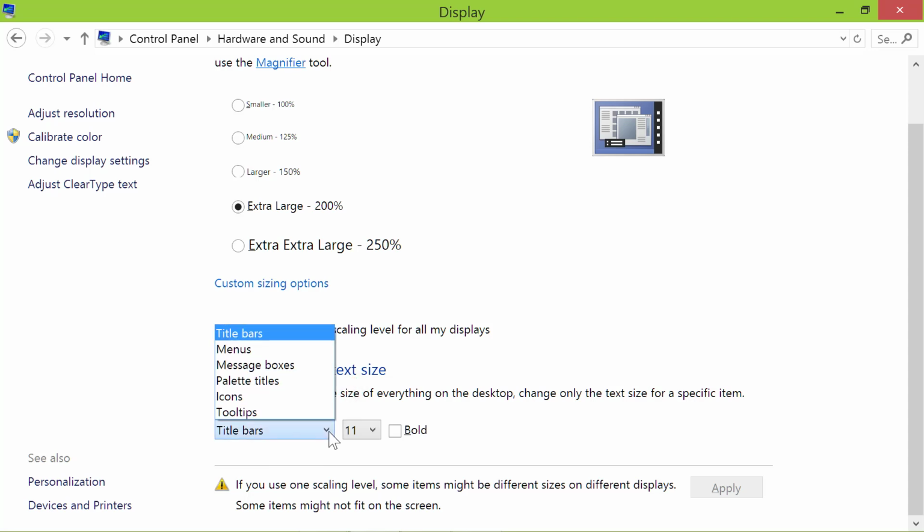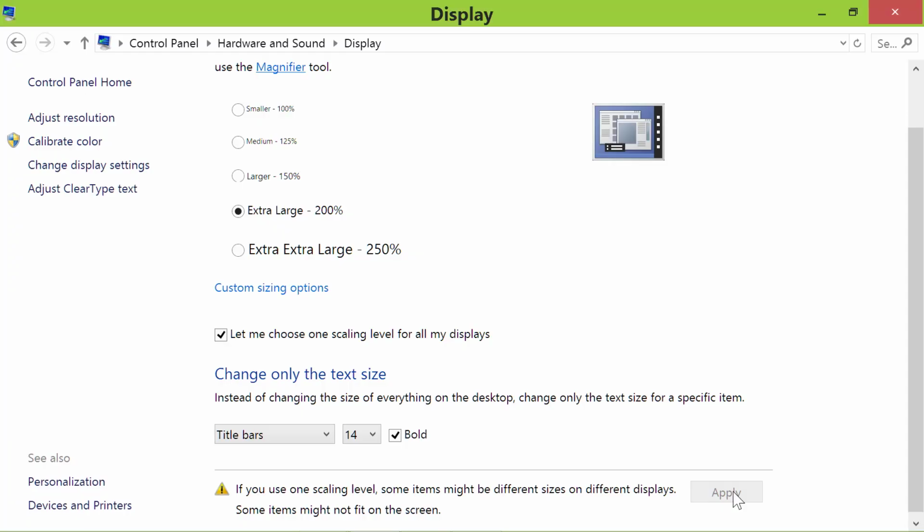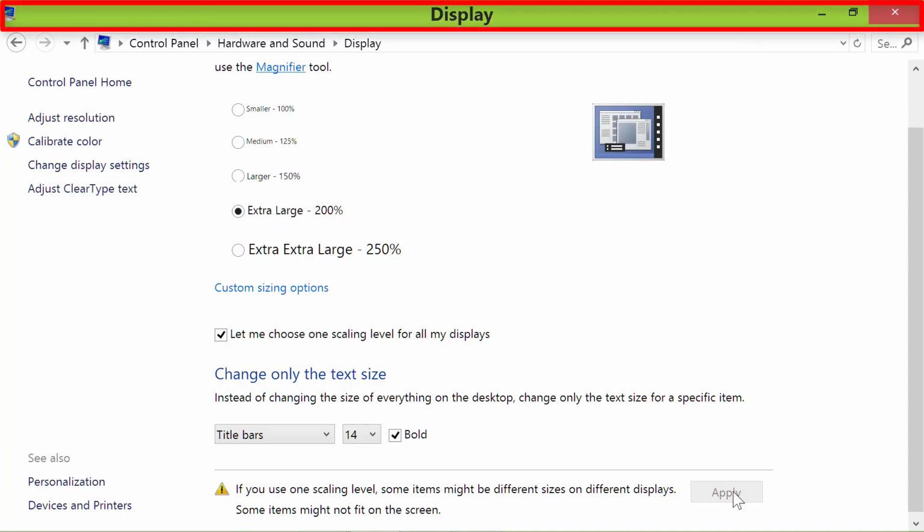I will increase the text on title bars to say 14 points. And I will also use the bold style. Click Apply. Here it is, the title in a bigger size, and in bold style.